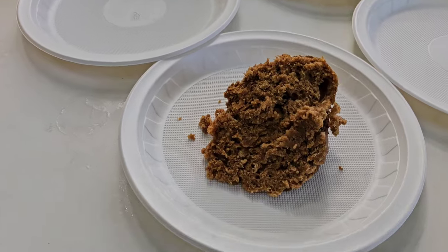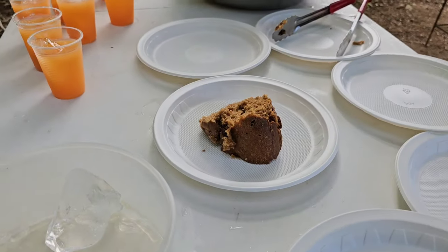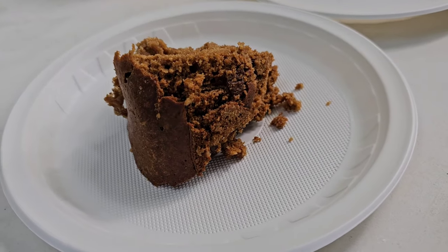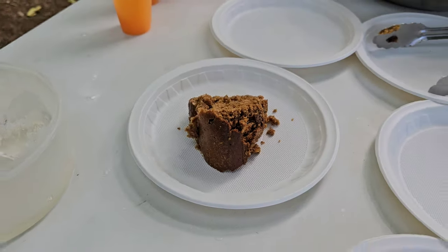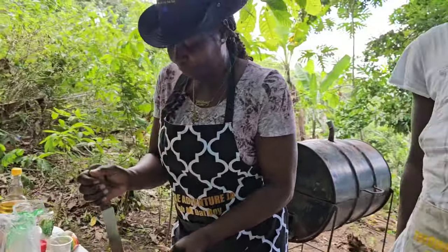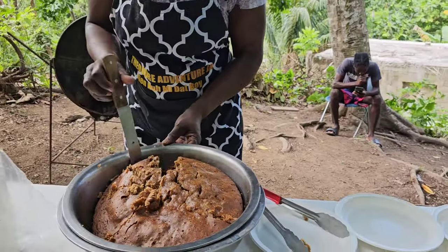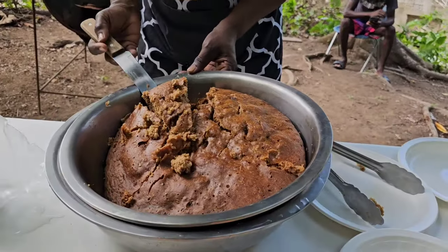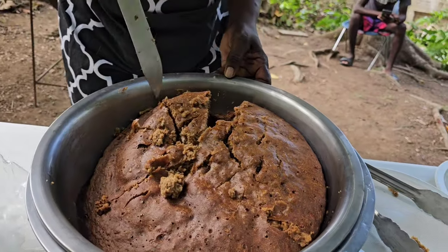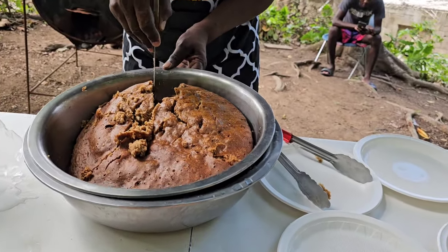Look at that! Man, please, I want a slice, man. Look at the bottom. Although the fire was a little bit high, but look at it. It's still hot, but I can't wait till it cools. So if you just go ahead and cut it up. Slice a little thick, though. I'm going to slice it again. Remember it's hot, you know, I can't cut it extra thin. It's not cooler as yet. I have to cut it first.